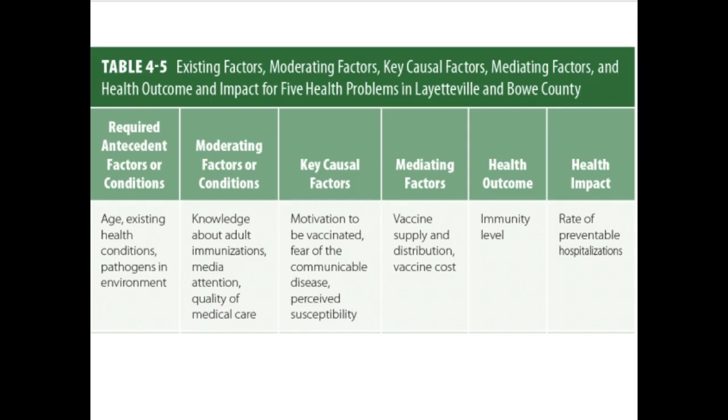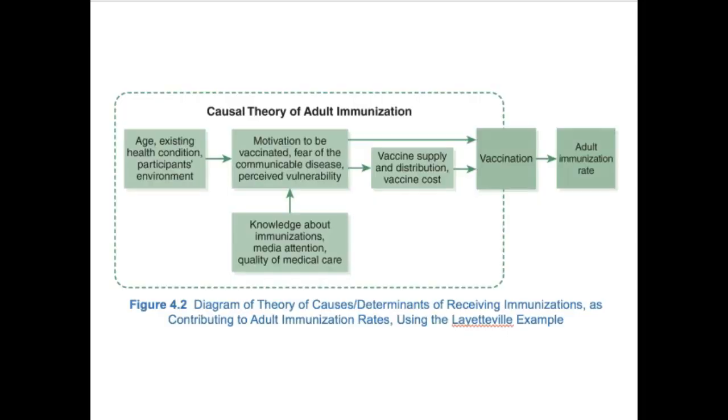Here is a clip of a table from your book which provides an example of the elements of a causal theory as they relate to adult vaccinations. And here are those elements which have been inserted into a causal theory diagram. You can see that age is an antecedent factor because we're interested in adult vaccination rates. One of the main causes of vaccination is perceived vulnerability. So for instance, I live in Rockland County, which is one of the centers of the current measles outbreak. So my vulnerability caused me to make sure I had the measles vaccine.